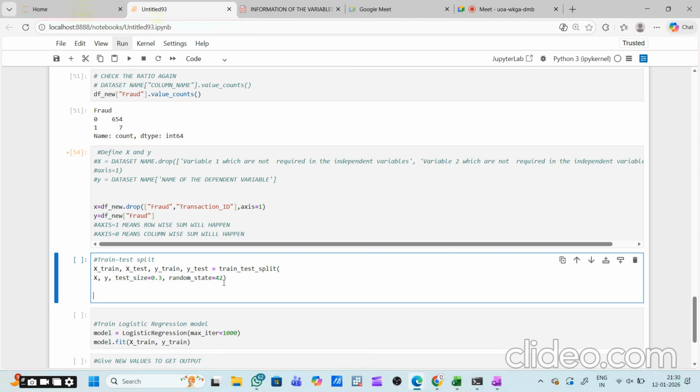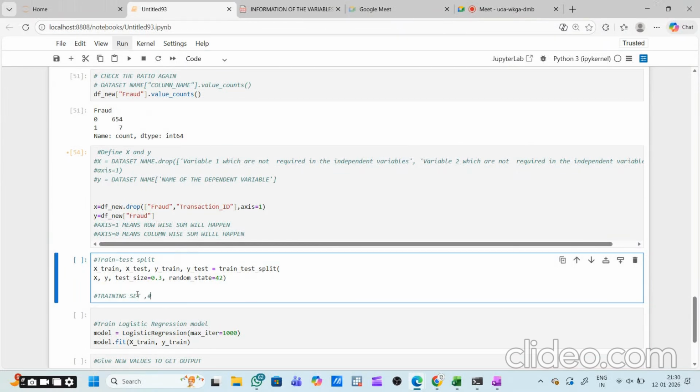Look, when we are fitting this model, Python breaks the data. It breaks the data and it creates 2 sets. One set is called training set, one set is called testing set. And my question to all of you is, our model will be trained on which set? Training set or testing set?